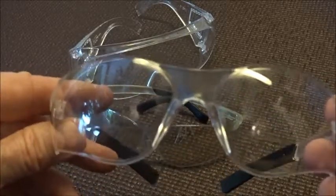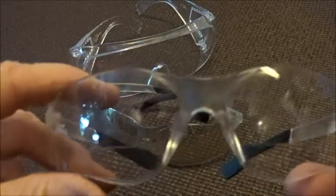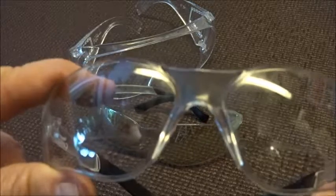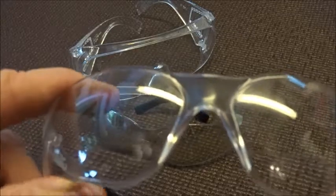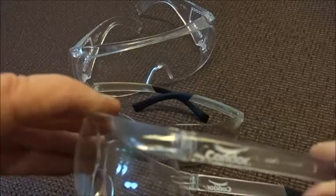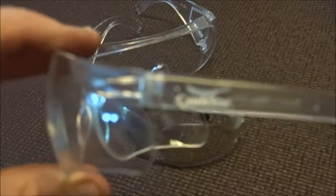These are great — I use these when I'm working up close. With my older eyes I have trouble reading fine print, but I can keep these on my face, tilt them a little bit, and see better up close. These are Condor brand — I got them from Grainger where I have a work account, but you can probably find them elsewhere.